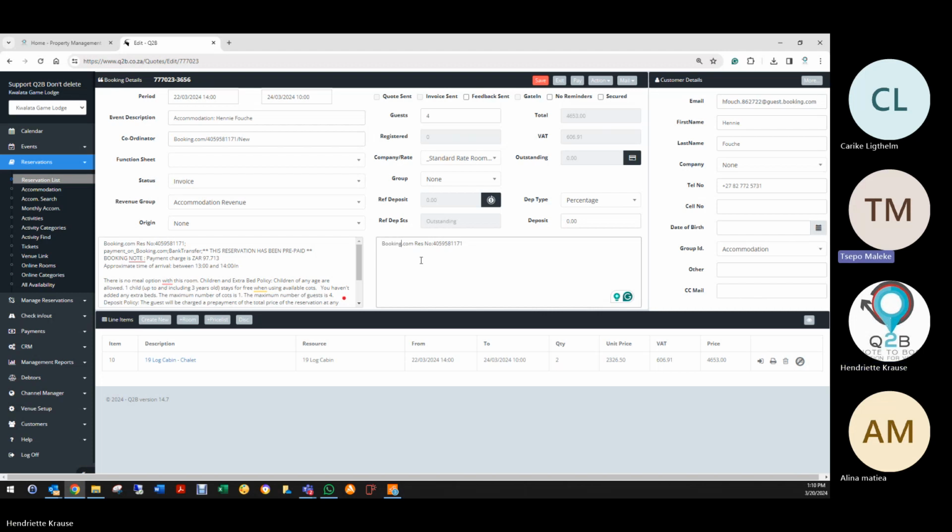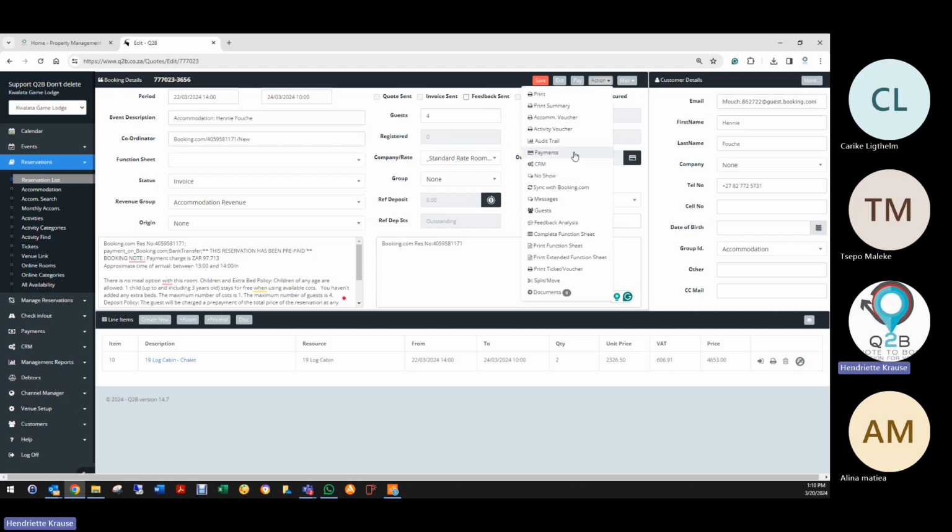Remind me again, when you make a booking by booking.com, do you pay there? So you can have different setups with booking.com. You can have hotel collect, booking.com collect, virtual credit cards. But that's your OTA setup that you decide that you want to do. As soon as it's an OTA, you'll also have a no-show button that I showed to you in the user training. And you can also sync messages to this customer to booking.com.